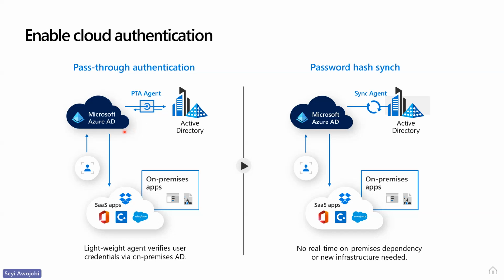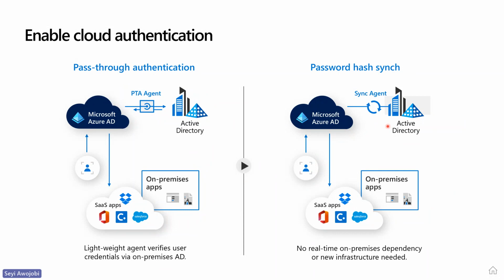Now, that is pass-through authentication. With password hash synchronization, what we are doing here is we're synchronizing the hash value of the user's password into Azure Active Directory. So in this case, if this user is looking to sign into these various cloud applications or Microsoft applications or even an on-premises application, rather than having to validate the user's credentials on premises, we can work with that hash value within Azure AD to get the user authenticated. And what this means here is there isn't real-time dependency on your on-premises environment. You do not need any types of additional infrastructure to get this method rolling.